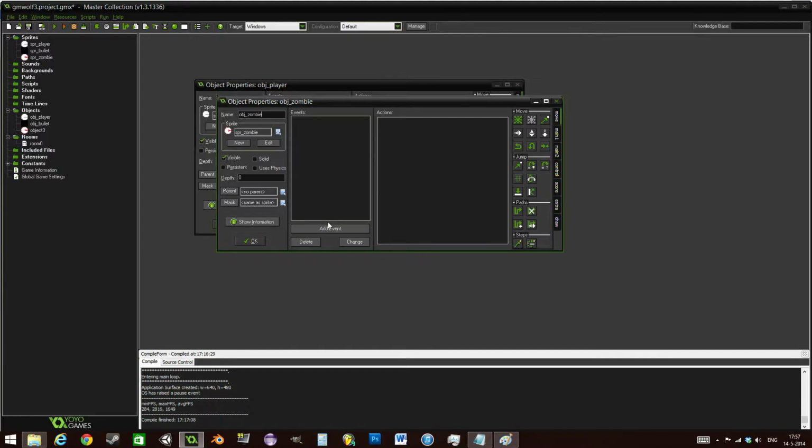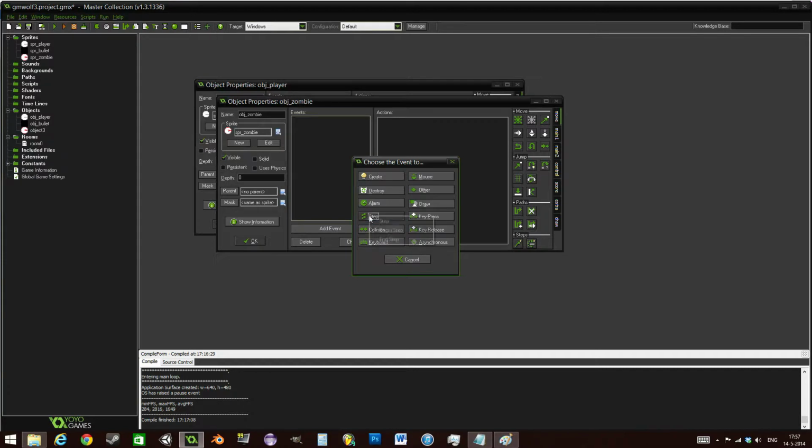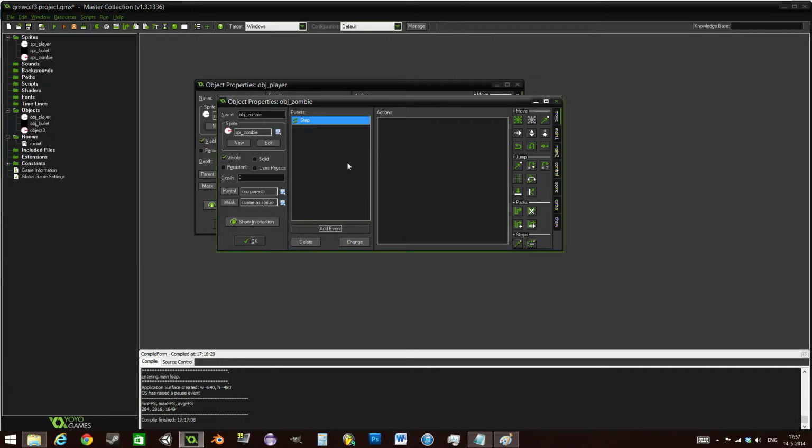So first of all, we want them to move towards the player. That's quite simple to do. We just have to go in the event and the step event. Now the reason we're putting this inside the step event is that the player might move. Obviously right now it doesn't because we didn't add it, but in our second tutorial, the one on how to code, I showed you how to move the objects around using the arrow keys, so you can simply use that code to make your player move, but I'm not going to cover this right here since I already have.